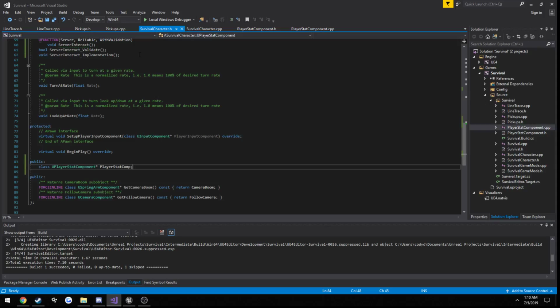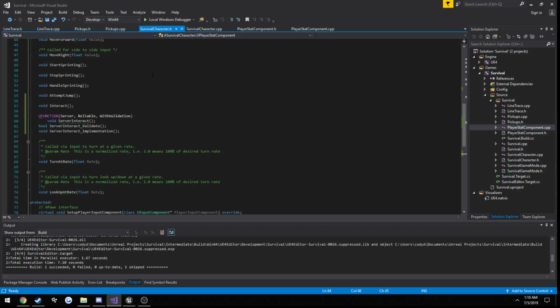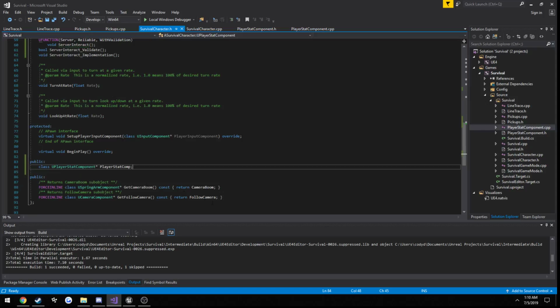So I guess it's because we're trying to access another actor's component. Let's try a different setup.